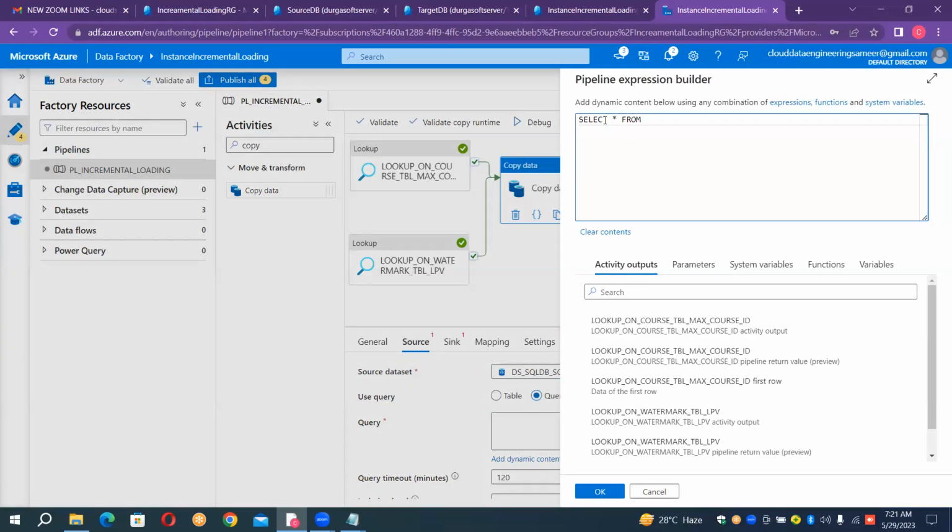Select star from course where course underscore ID greater than 0. That's it. Okay, am I right? Select star from course where course underscore ID is greater than 0. Simply I'm writing it.